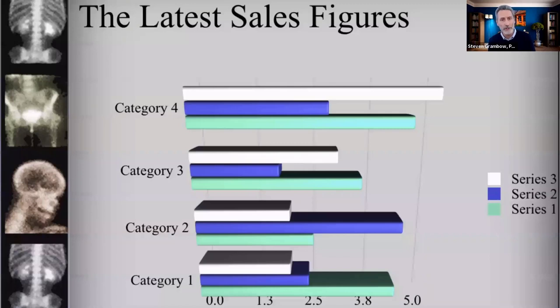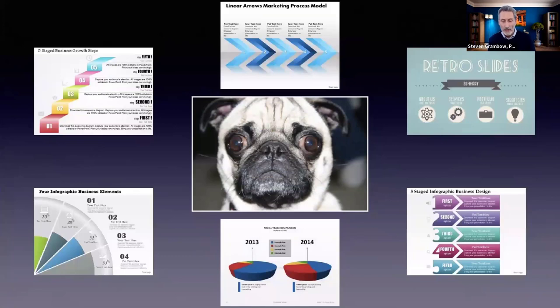One of the worst culprits for adding extra pixels to our slides are default slide templates in PowerPoint and Keynote — it's really easy to grab one of these but they're dangerous in terms of adding extra pixels. For example, a healthcare theme with X-ray images taking up valuable real estate can distract people, and 3D bars for what is essentially a two-dimensional display add extra dimensionality and cognitive burden. Be very deliberate when using templates, making sure you're not adding extra cognitive burden through colorful slide templates that are adding irrelevant information to your presentation.